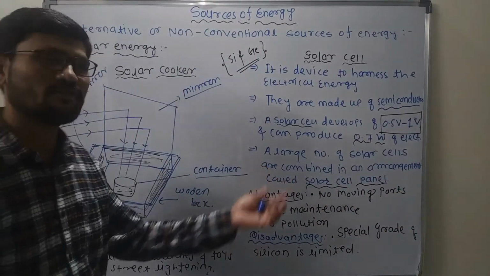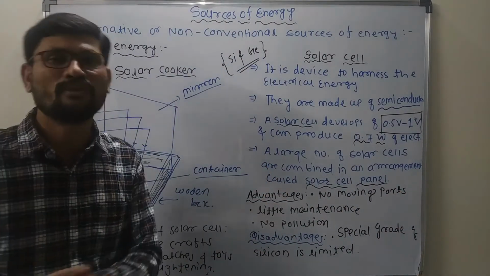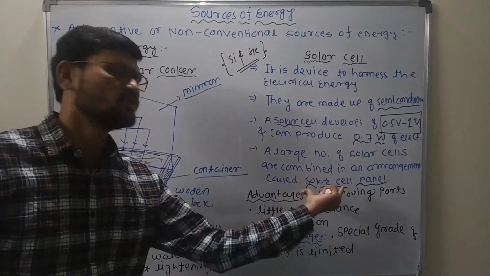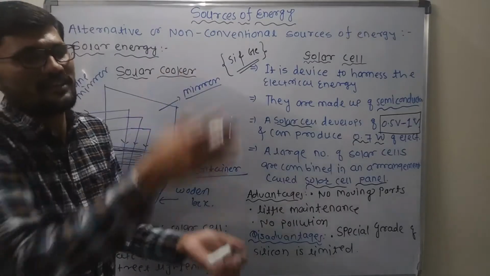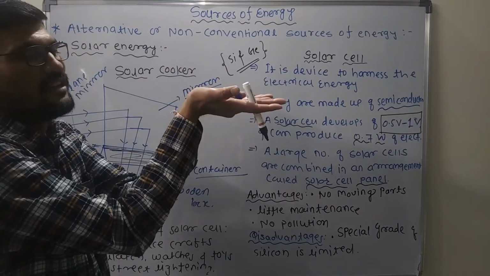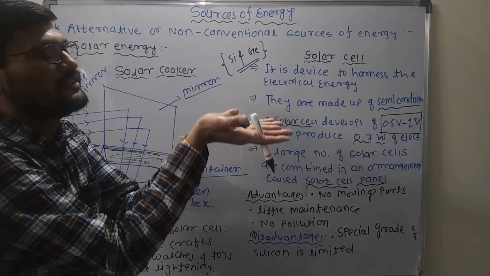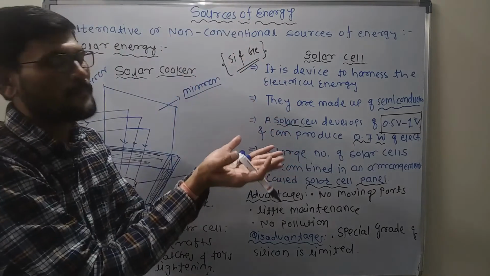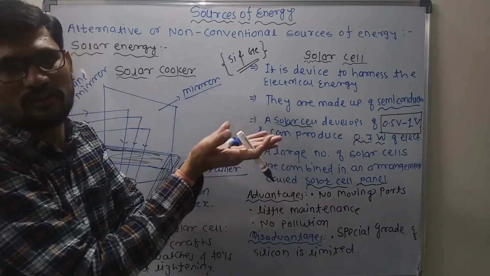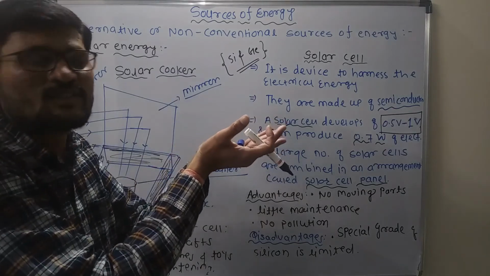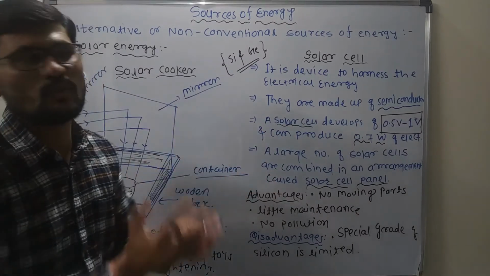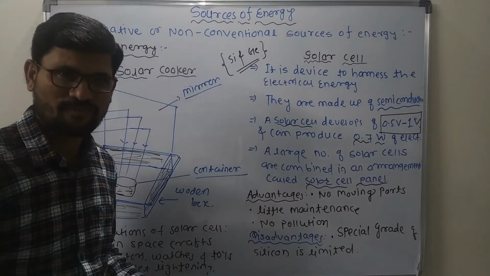Clear? आपने बहुत जगह पर देखा होगा, आजकल गांवों में भी स्ट्रीट लाइट्स होती हैं। पूरी स्ट्रीट लाइट्स किसके ऊपर डिपेंड है सर? So they are the solar cell panels. This is what the solar panels are. Clear? They are facing toward the sun, so that the maximum amount of sunlight is incident on the solar cells or the solar panel, so that they can convert this solar energy into electrical energy. Clear?